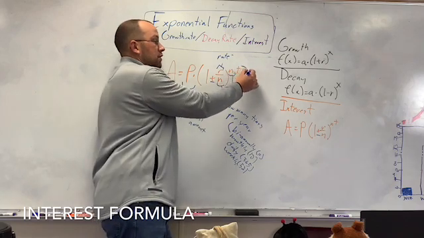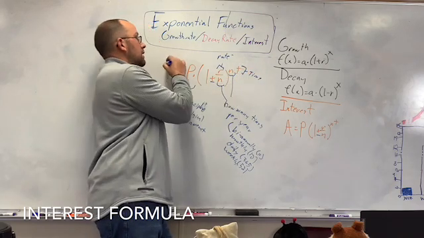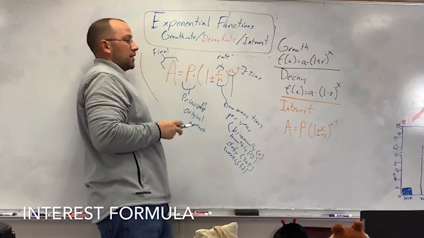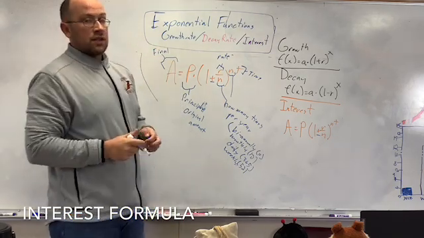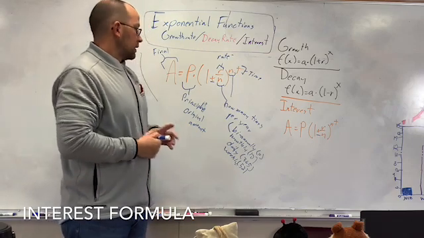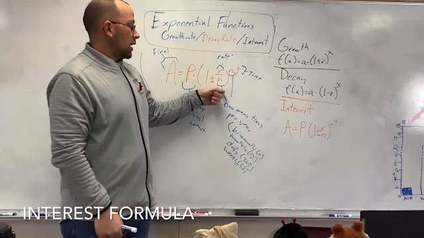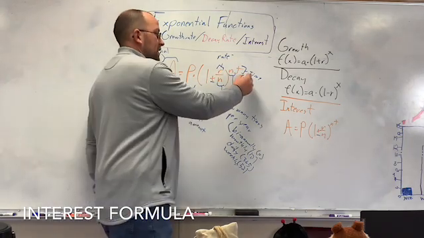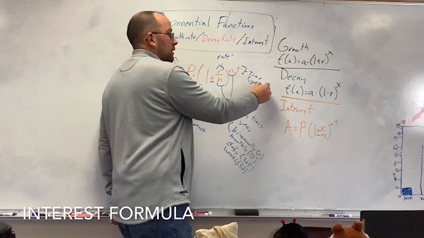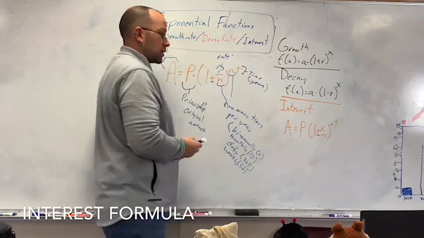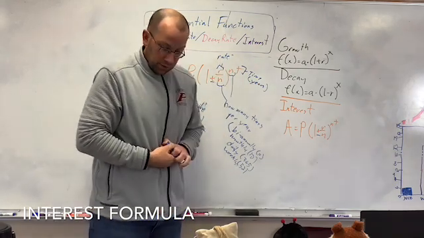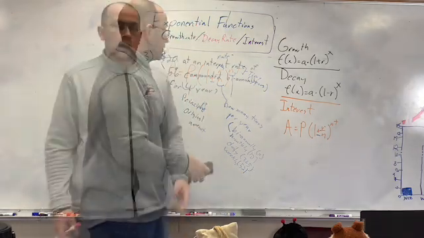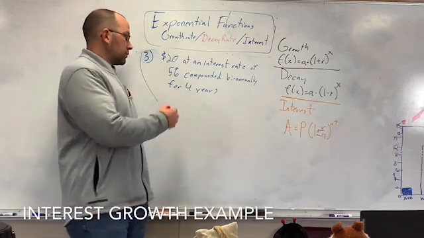And the T is still just your time, and the A over here is just your final. It's what you finally have. All right, good thing about this video is you can stop it and write all that down. So original amount, how many times per year, how many times in year. This has to be in years, the time. That fools a lot of people, and R is still just your rate. All right, I'm gonna go through 2 of these, and then I'm gonna show you one other example, and then we'll be good. All right, this is example number 3.